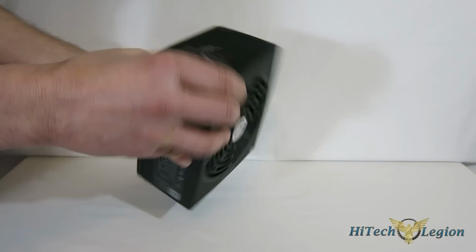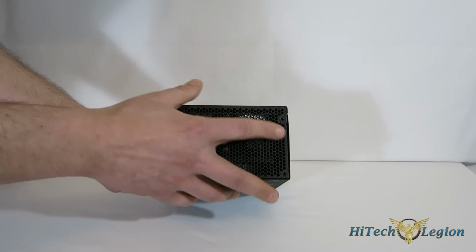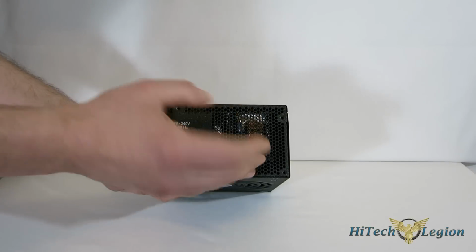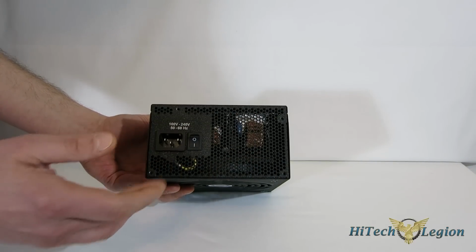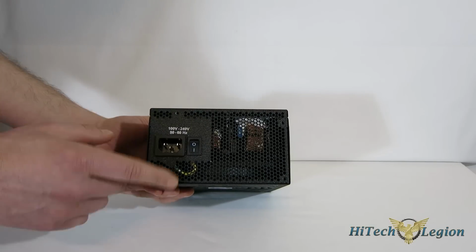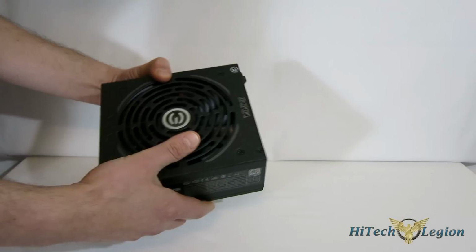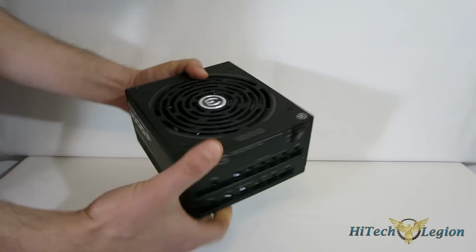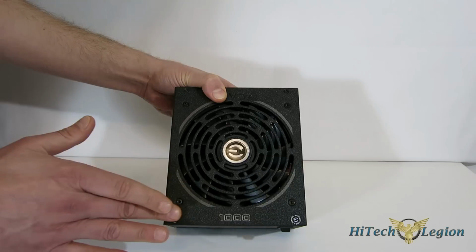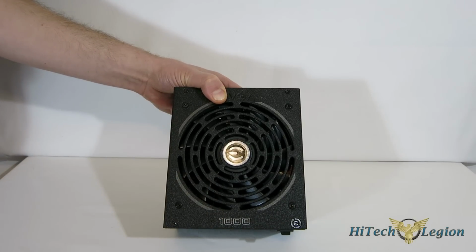Finally, on the back, we see the honeycomb structure. Great airflow, as we've seen before, from all the EVGA PSUs. Entire open back with honeycomb, so you get a good exhaust area for it to come through. Plug in, automatically switching between 100 and 240 volts, and your on-off switch right next to the plug. So very, very solid design, very good looking design. As you see, like I say, the standard EVGA design with the textured black case, and really, really nice looking power supply in the case.